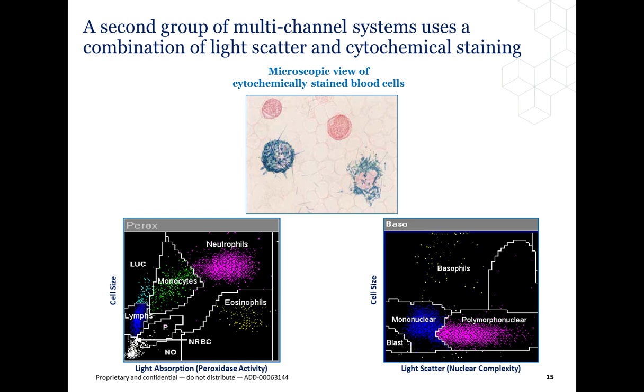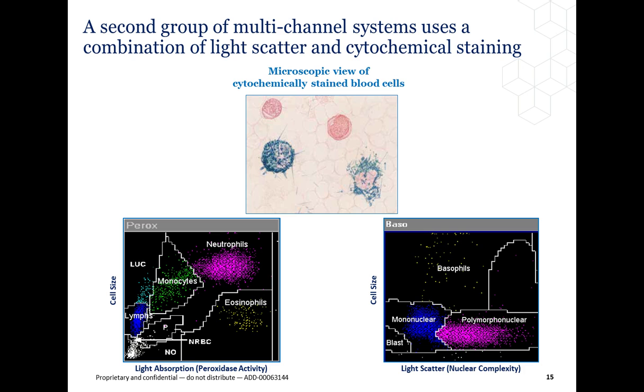The lower left scatter plot displays the WBC cell's peroxidase staining activity on the x-axis and the relative cell size on the y-axis, and identifies neutrophils, lymphocytes, monocytes, eosinophils, and a classification that's really not classified, which is a large peroxidase negative cell, along with a secondary total white count from this channel as well. So this dilution does bring a lot of information. The lower right scatter plot indicates interval angle 1, light scatter on the x-axis, and cell size on the y-axis to identify basophils along with the primary WBC count, and additional information for interference detection and flagging.